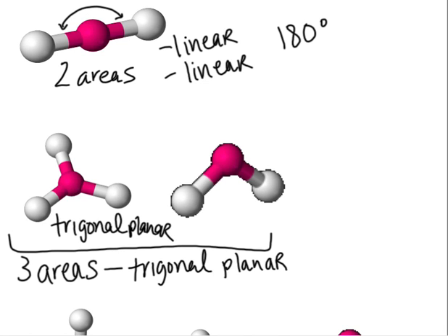Now, taking a look at your little model there, what are the bond angles that exist between these? Yeah, it's 120, right? It's a triangle. So this is 120 degrees. All right? Okay, looking at this, this is 3 areas. We have a lone pair up here. Still in the trigonal planar family. So what I want you to do with your model is take one of those single bonds off.